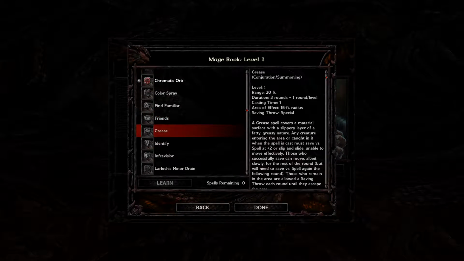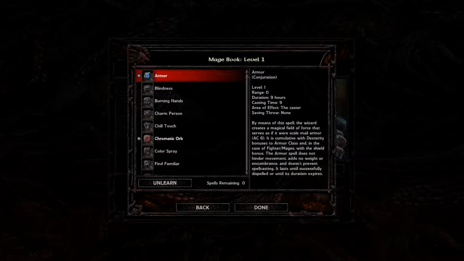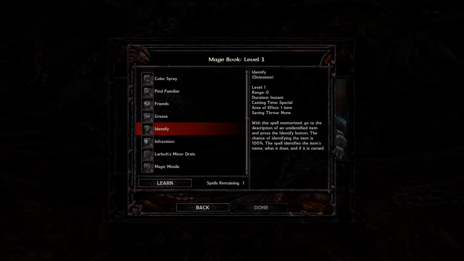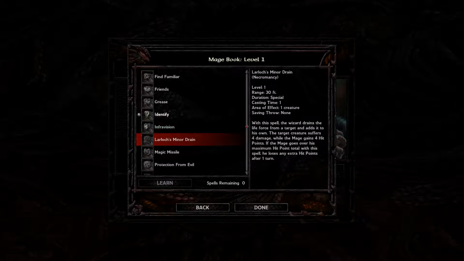No. Grease. Slippery layer. Identify. I need identify. Unlearn armor. Need identify. With the spell memorized, go to the description of an unidentified item and press the identify button. The chance of identifying the item is 100%. The spell identifies the item's name, what it does, and if it is cursed. Okay. Infravision. We gain the ability to see like we always will, so not useful.